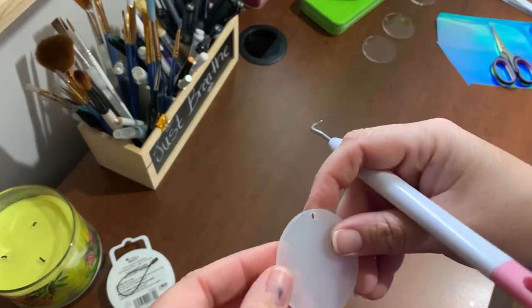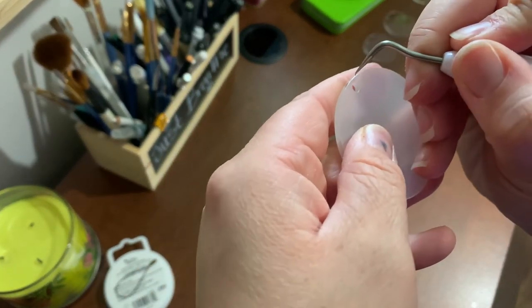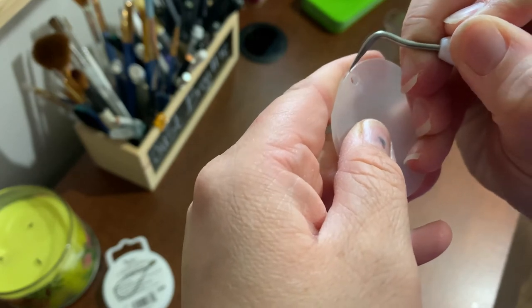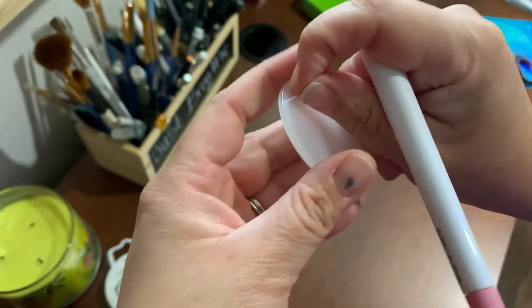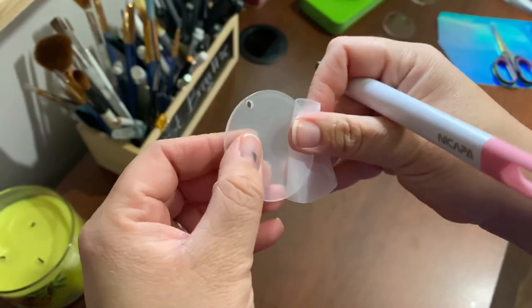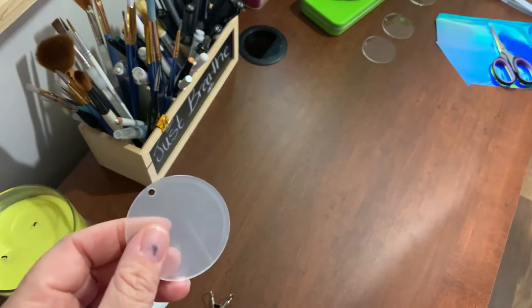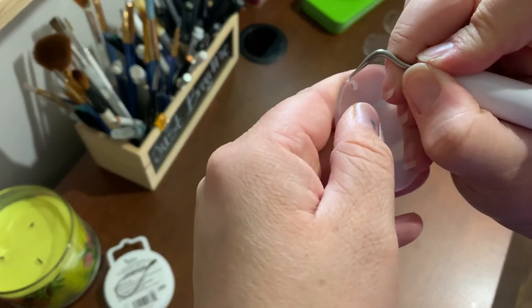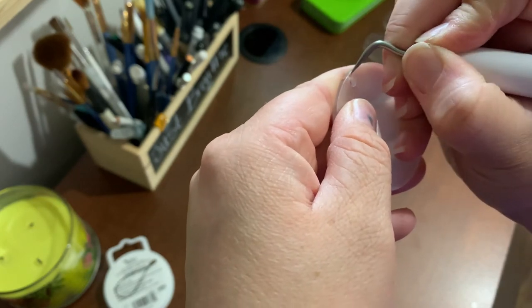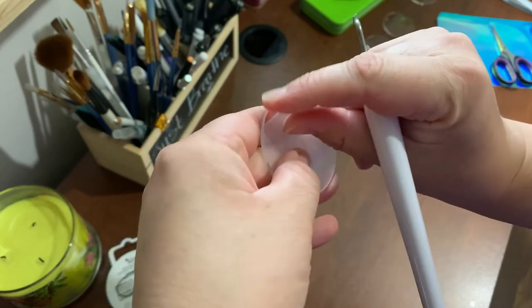All right, guys, while we're waiting for the vinyl to cut, I've found that if you get right in here and hook right up in the top, it's a lot easier to peel these acrylic blanks. And then if you do scratch it just a tad bit at the top there, it's really not that much of a big deal. So just go in and hook in right in the top, just like that, and it comes off really nice.